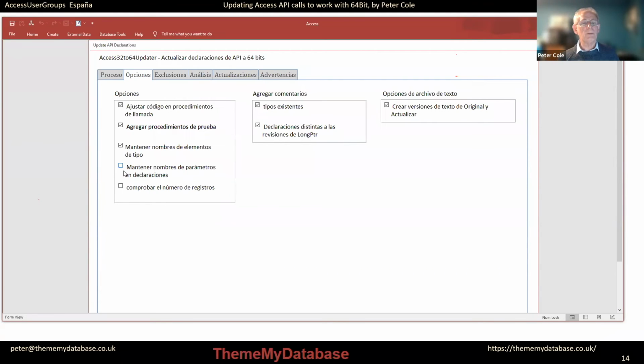Yeah, the next one up there, that's maintaining the name of the parameters. And on the odd occasion, people in their calls have actually used the name of the parameter, then with the colon equals the value. And when I introduce my declares, I use the names from the Microsoft text file, because then again, that is easier to look up if you're looking up on the web and make sense of. So I've only been caught once with that, but that is something which does happen.